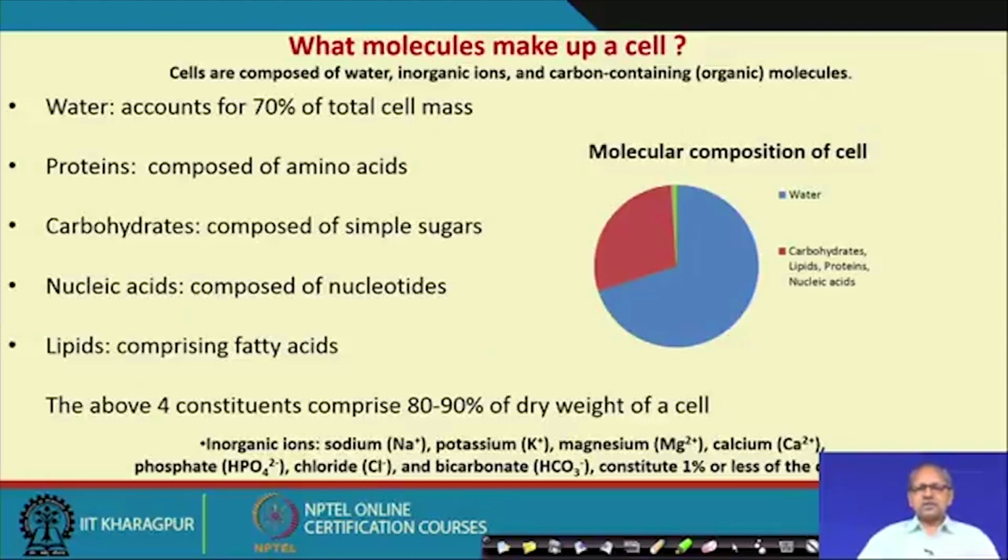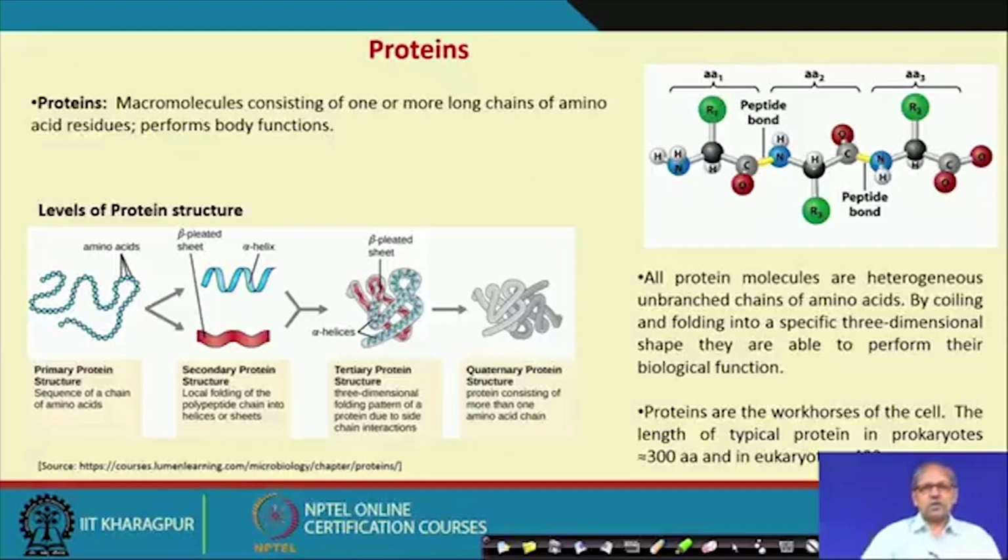If you look at protein and DNA, one is at the higher end and the other at the lower end. They are the main contributing molecules in a living cell. They control the whole organism's activity. Now, look at protein, which is the major part of the dry weight constituents. Protein is made up of amino acids. So, what is an amino acid? It is a zwitterionic compound.